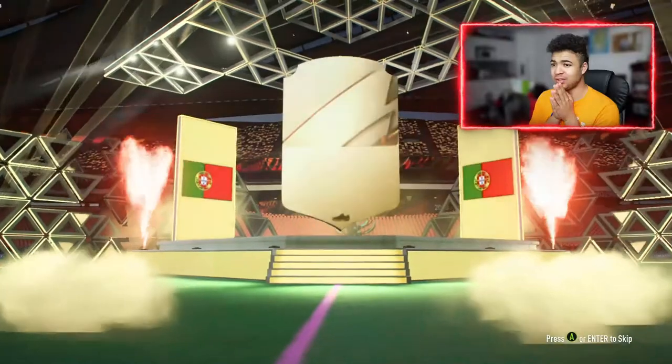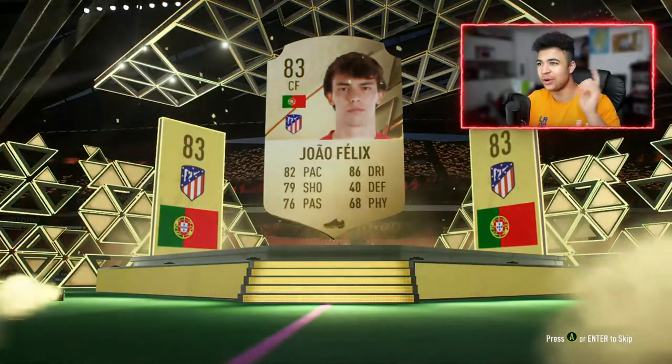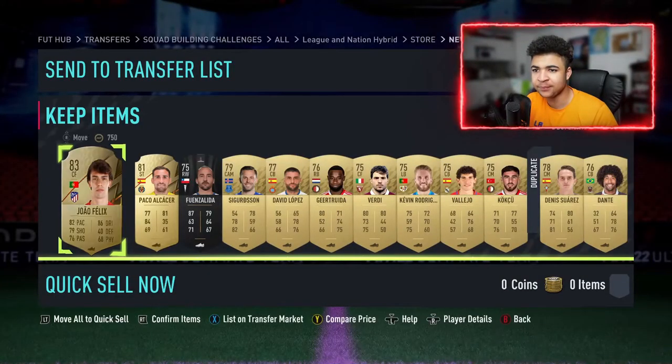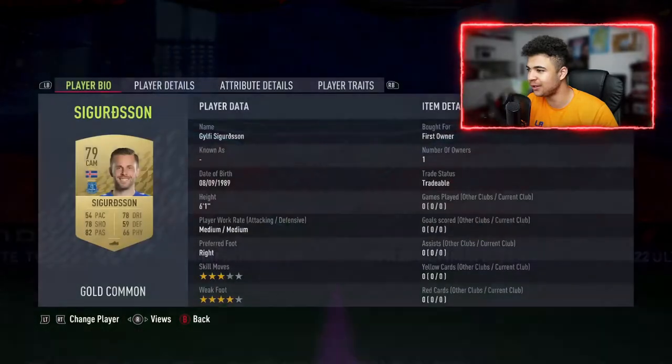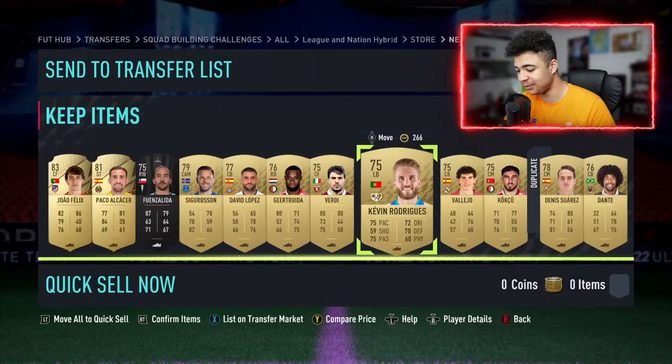It's a boards. Portuguese center forward, João Felix. Let's go. We move. That's important. That's actually clutch. That's like 2.5k, I believe. And Paco Alcacer, I don't know about this guy, but let's just move on. But yeah, I'll catch you guys back at the last SBC once we complete that.